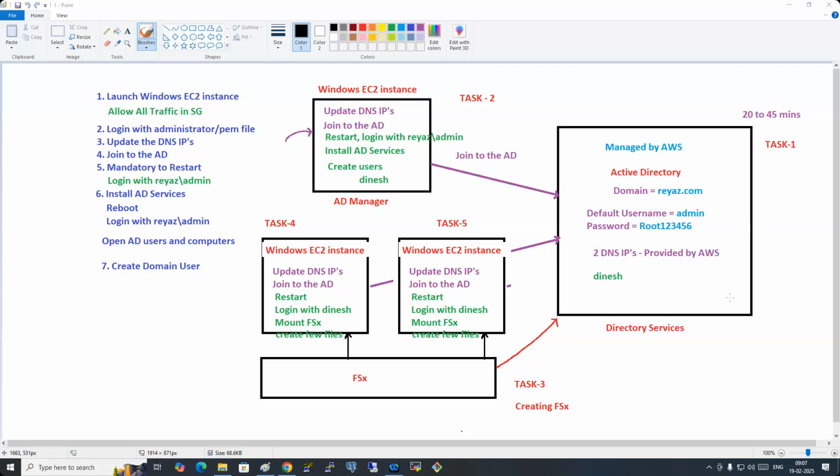Yesterday, we learned Storage Gateway, and apart from that, we learned about directory services also, correct? So do you remember the concept of directory services? Yesterday we discussed quite a lot about directory services, and also we need to start the project, right. So now, can you please go through the diagram here once? I'll give a few minutes, go through it once, and then we'll do task by task.